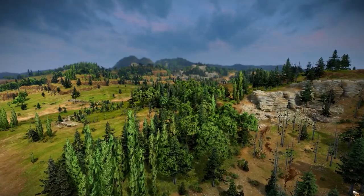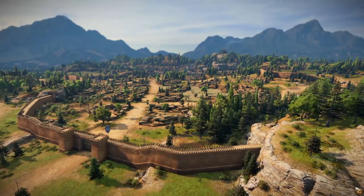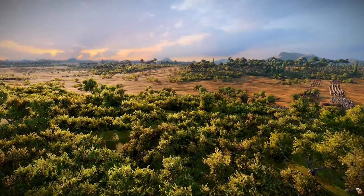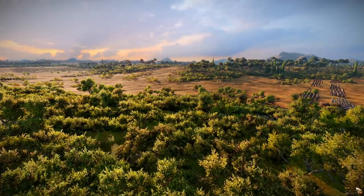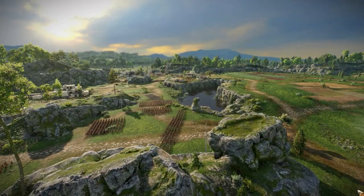It reminds me of one of the first times we saw battles for Rome 2 back in 2012. The Teutoburg Forest map for Rome 2 was really detailed. People assumed, what if all the battles look like this? Can that even happen? But in Troy, they actually do kind of look like that, so it's really impressive.